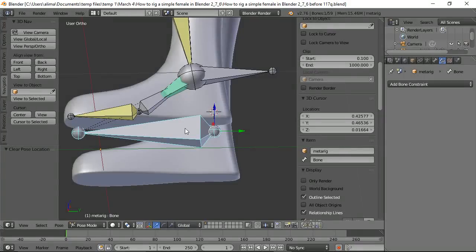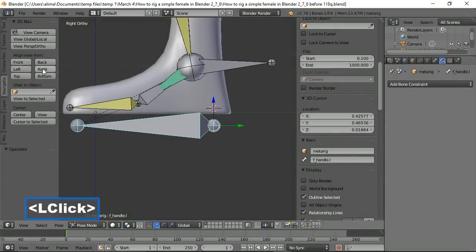So anyway, with this bone selected, we're going to click here. Right now, it's currently just named bone. So we'll click here. And then we're going to name this F underscore handle .L. And then I'll press enter to lock that in. Okay, and with all of those bones set up, now our foot and ankle bone are set up and ready to be animated. So what we're going to do is click right to go to right view.